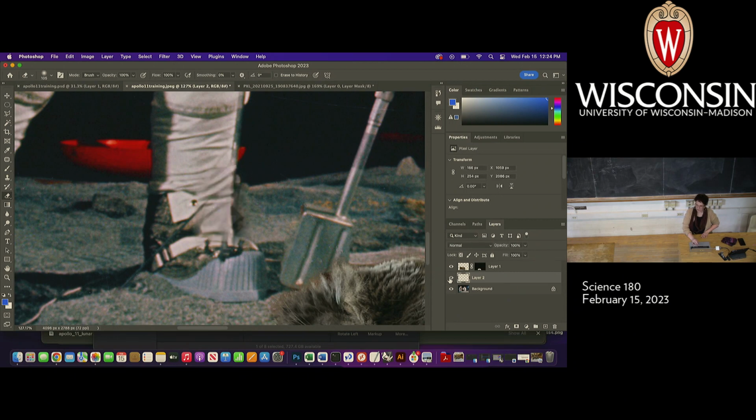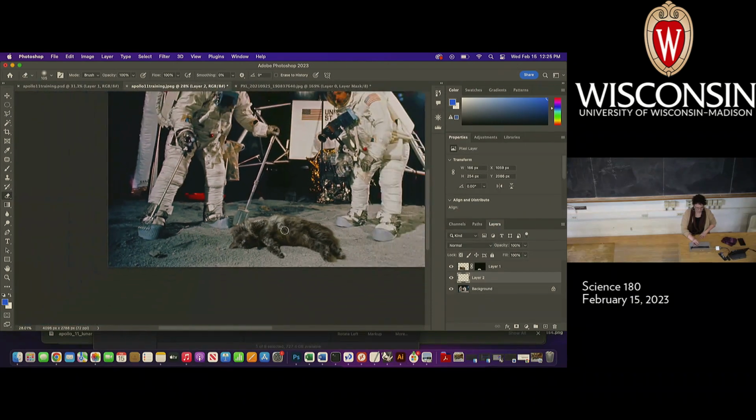So that is totally a thing that you can do. You can just grab a selection of pixels and slap it on top of something and blend it in, and you're basically doing Photoshop's job for you. But the good part about that is that you're getting exactly what you want, and you have 100% control of that process. So sometimes that's a really useful technique.